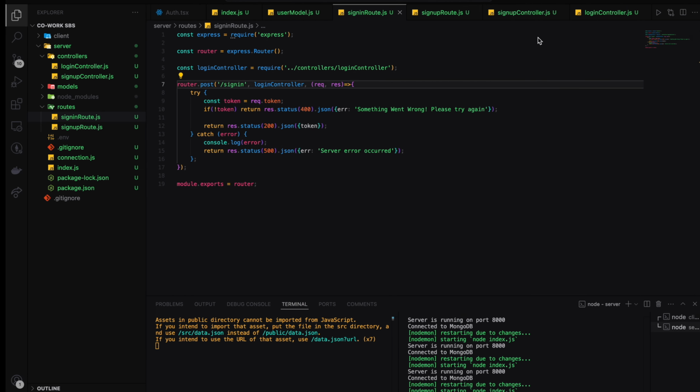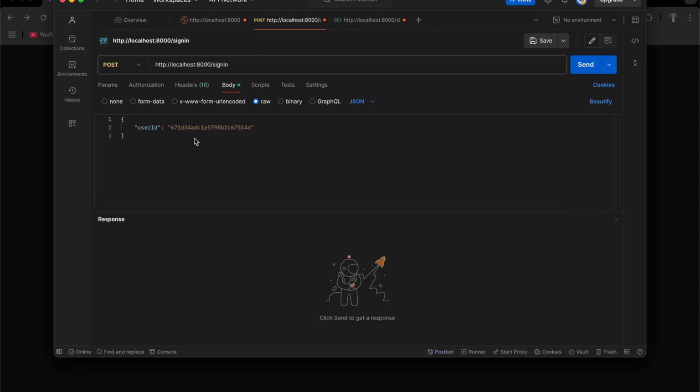And here it's sign in, and in the body we need email and password. For the email, it's going to be user@gmail.com, and for the password, like this.